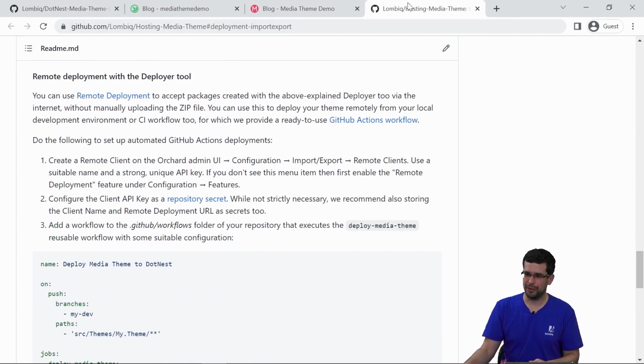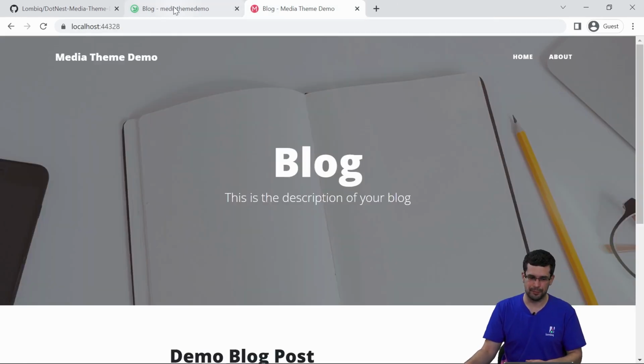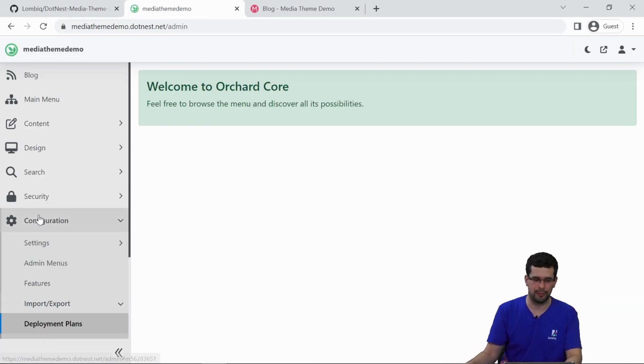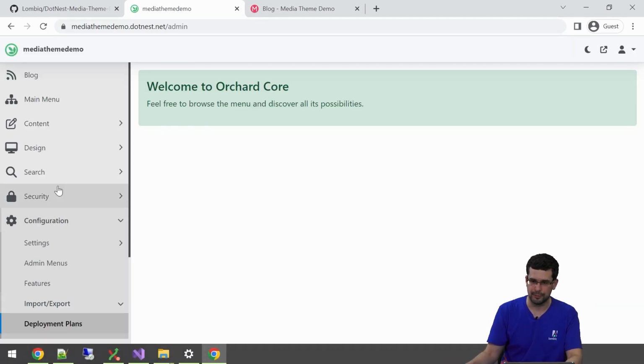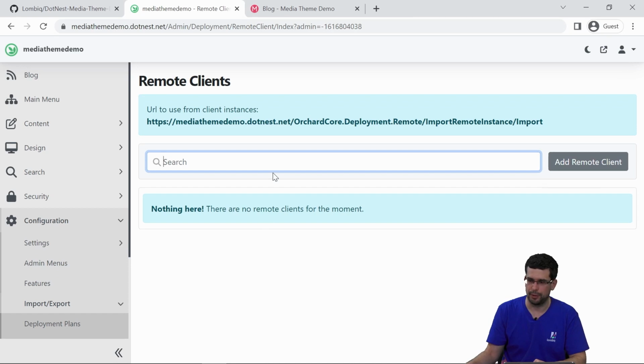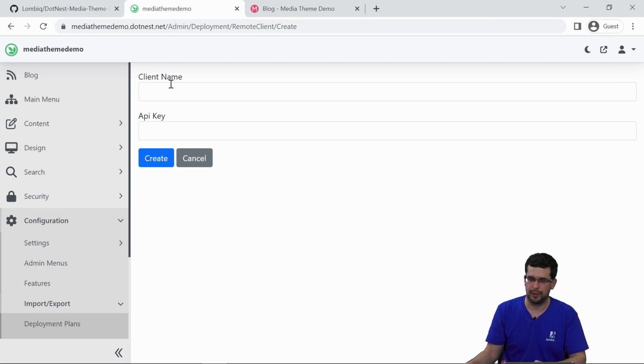So first we'll need to go to our production website, and on the admin, we'll need to set up a remote deployment client. This is something that's available by default if you use the blog recipe. Otherwise, you might need to enable the feature. But let me go here. A remote deployment client is kind of like a username password for remote deployment.